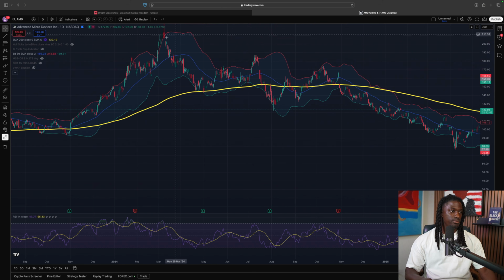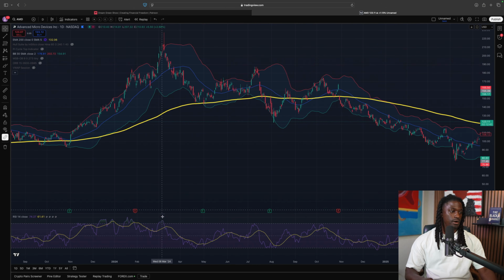Perfect. Top of the Bollinger Band, it popped out, overvalued. Guess what it did? It went from the top of the cloud all the way down to the bottom of the cloud. And remember what I said: whenever it's this far away from the 200 EMA, price does usually come back and uses this as a support. So it finally came back and went from the top of the Bollinger Band to the bottom of the Bollinger Band, used this as support.